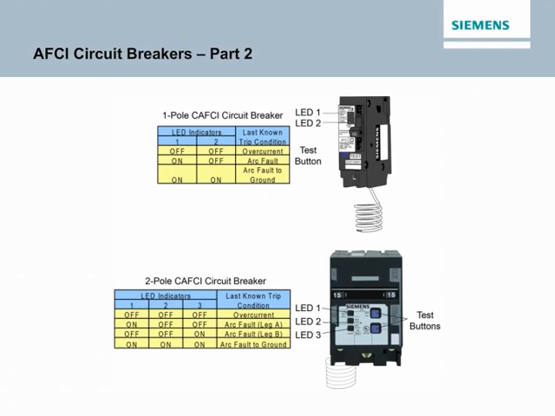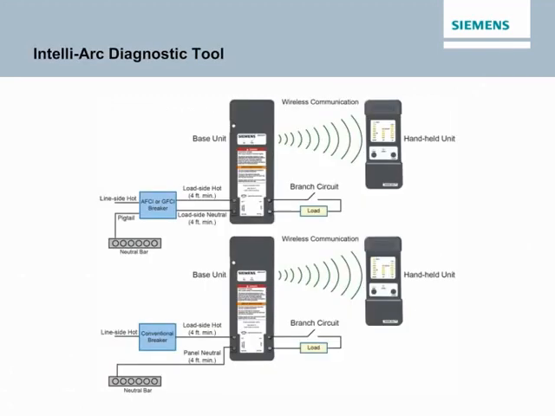The 2-pole CAFCI is designed to allow contractors to use multi-wire branch circuits, commonly known as shared neutrals, which help save on installation costs. When using single-pole CAFCIs, a dedicated neutral is required for each circuit, but the 2-pole CAFCI allows electricians to share neutrals between the 2 circuits fed by the breaker. Although the LEDs on Siemens CAFCIs can point an electrician in the right direction for troubleshooting, these AFCIs do not identify the portion of the branch circuit that contains a fault.